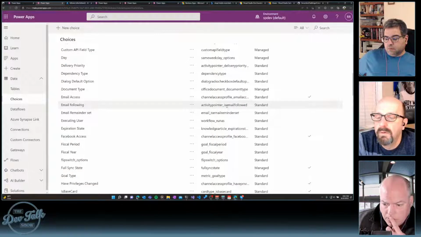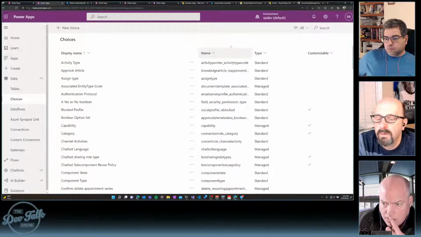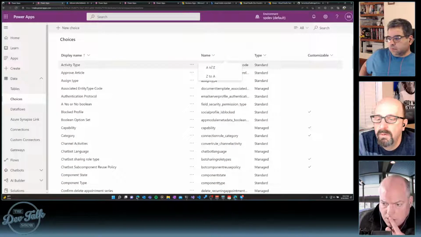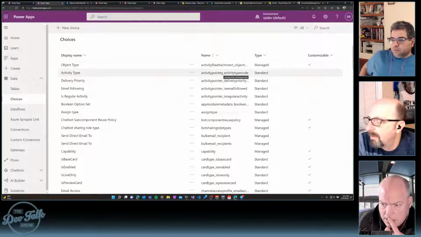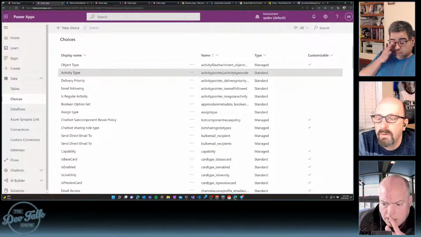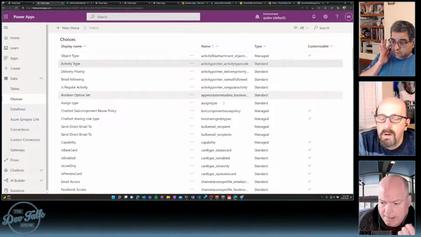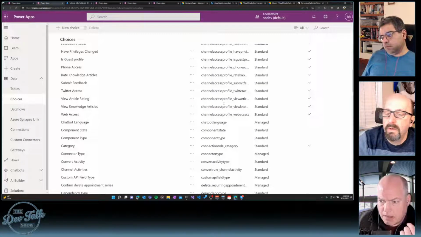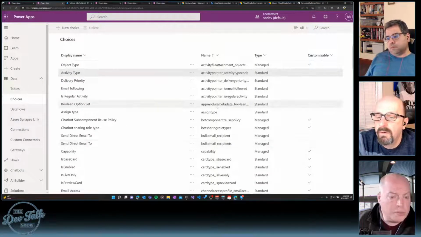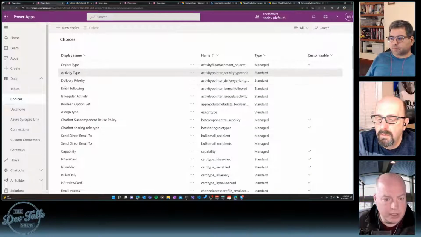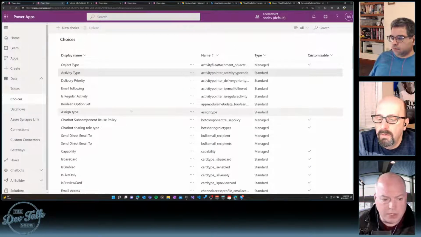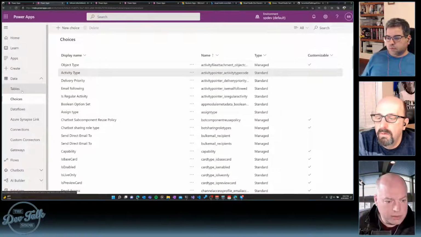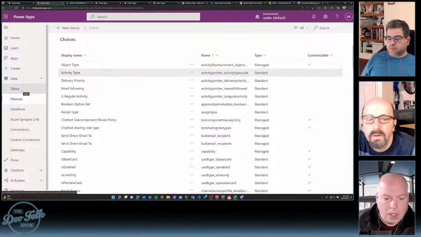Activity pointer. Weird. It should be in here. Definitely should be, because it said it was a local one and not a global one. Okay.